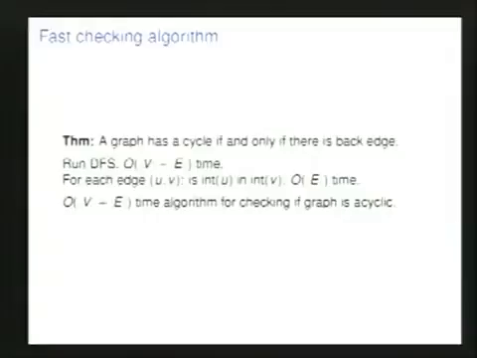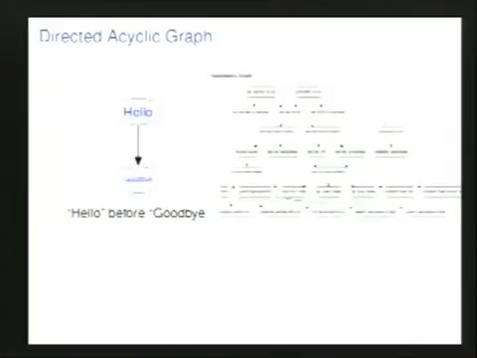So that's good, right? DFS is doing more and more for us. It's telling us how to do connected components. It's telling us how to check if something is acyclic. So what I could say now is this hello to goodbye graph doesn't have cycles. And I can do that really fast. But I could also say this graph doesn't have cycles. And I can do that really fast. But is that really what you want to do? Okay, it doesn't have cycles. What do you really want to do with this dependency graph here?